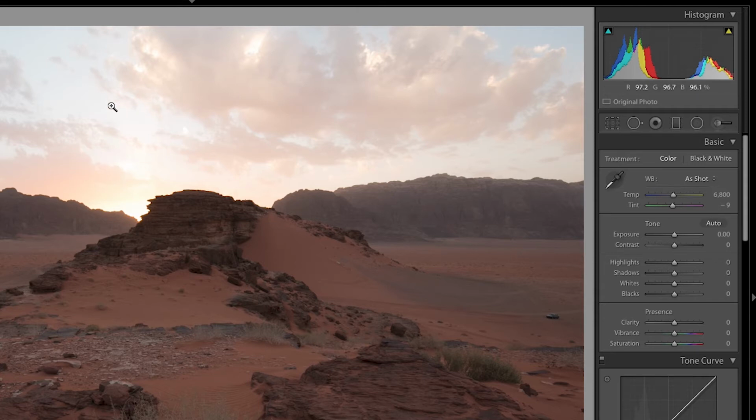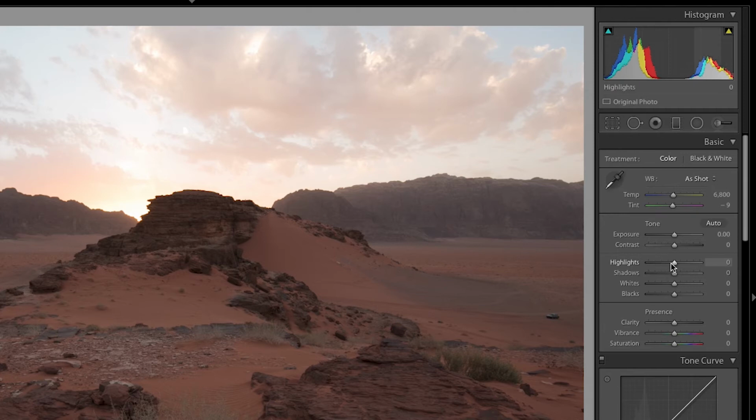When I scroll throughout the sky, they are different. They are not all exactly the same like they were in the previous image, which means we have information in all of these areas. Now, it does look like we have some highlights that are clipping here, and you can see those highlighted in red here, but I'm really not too concerned about that because the majority of the sky is there, and once we start messing with the highlights, we might be able to recover that as well.